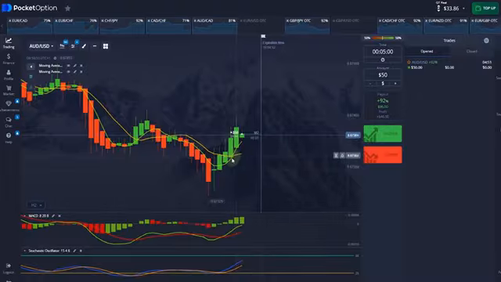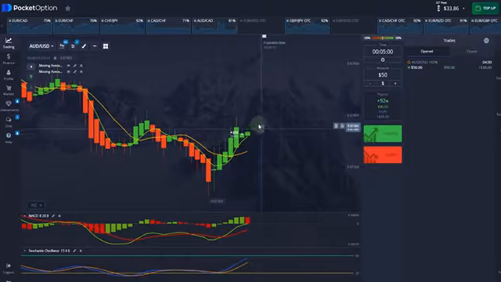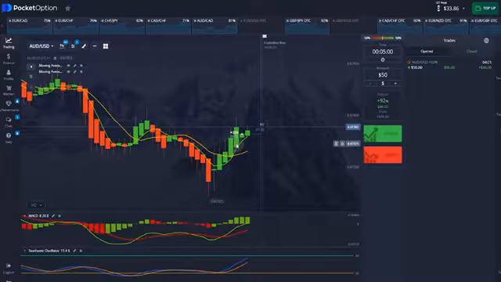and see our moving average giving us a crossover right here, giving us an uptrend confirmation. The same thing with our MACD right here. The MACD is giving us an uptrend confirmation. Our stochastic oscillator as well is giving us the same confirmation. That is the reason why I entered the trade, and as you can see, those candlesticks are very strong candlesticks in the market. So that is a very good confirmation that this particular market will go on an uptrend. So that is the reason why I entered the trade.